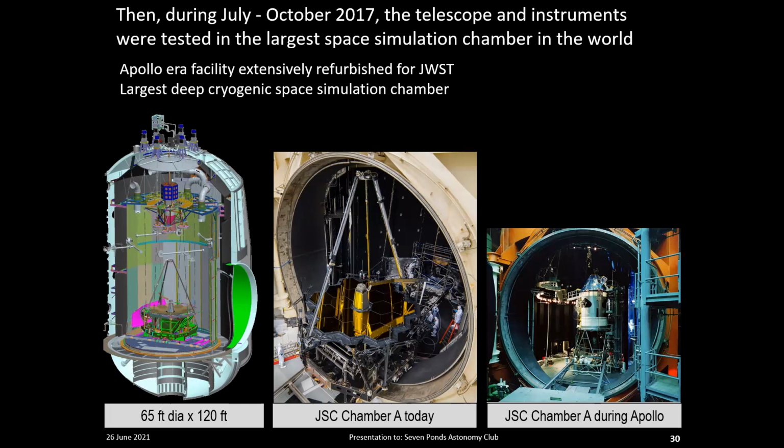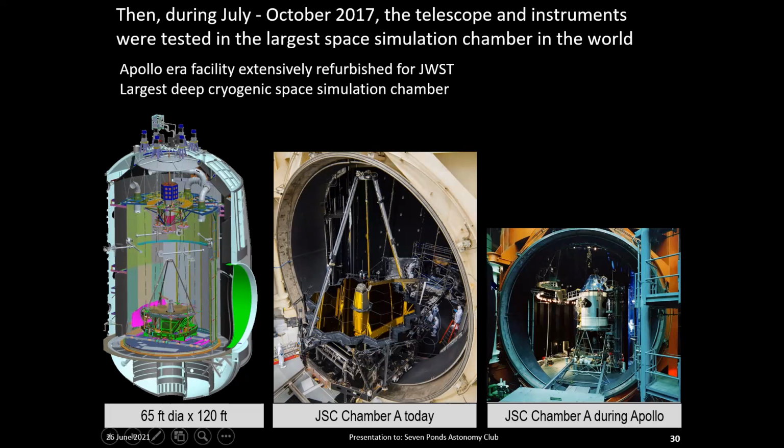And this is a test that we did not do on the Hubble Space Telescope program, with consequences that many of you are aware of. And although it's a very difficult and expensive test, we decided not to skip it on the JWST program because, as I mentioned, if things don't work right, there's no way for the astronauts to fix this one.